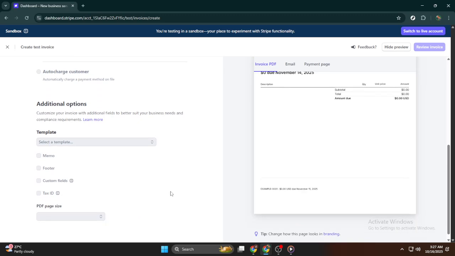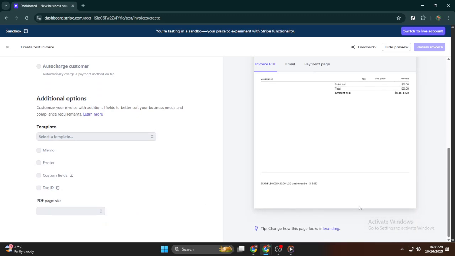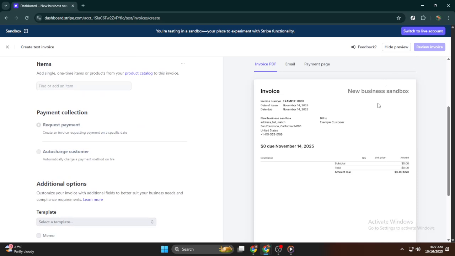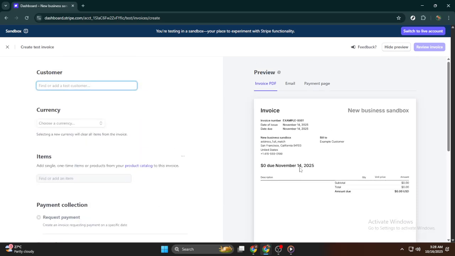After you've ensured everything is accurate and complete, it's time to send your invoice. With just a click, you can send it directly to your client's email. This quick electronic delivery is not only environmentally friendly, but it also helps to speed up the payment process, getting your hard-earned money to you faster.